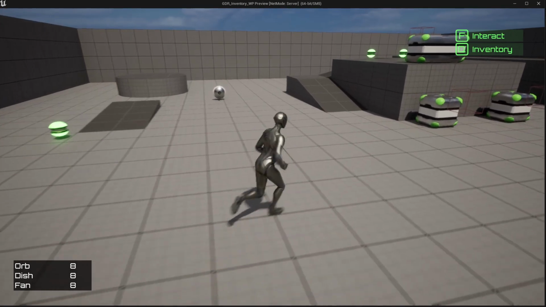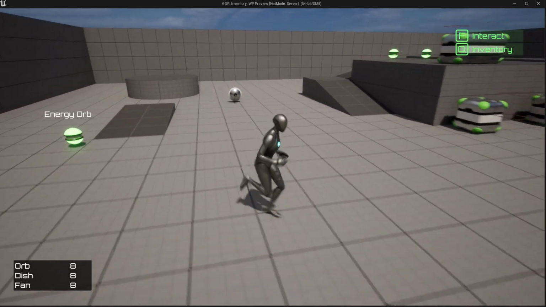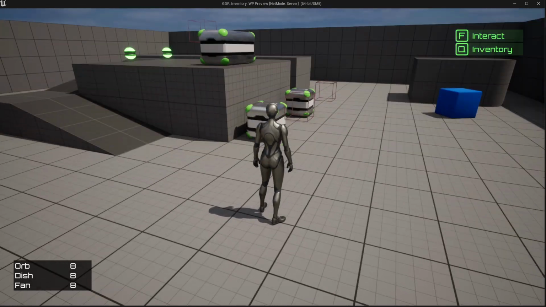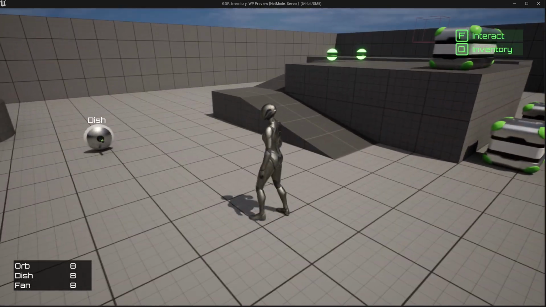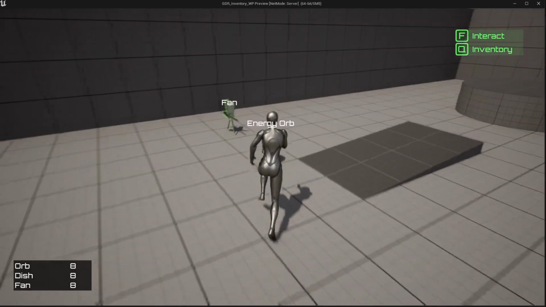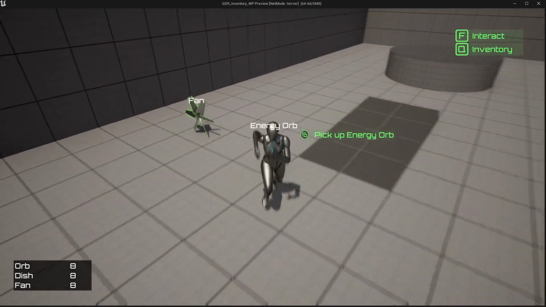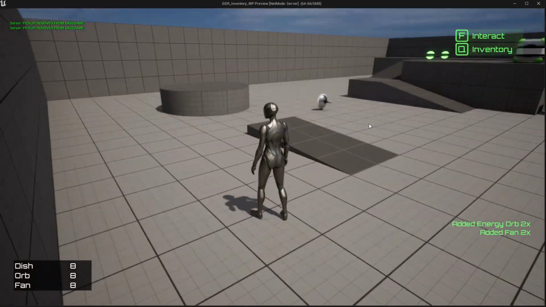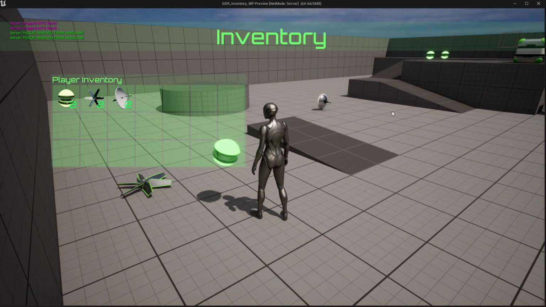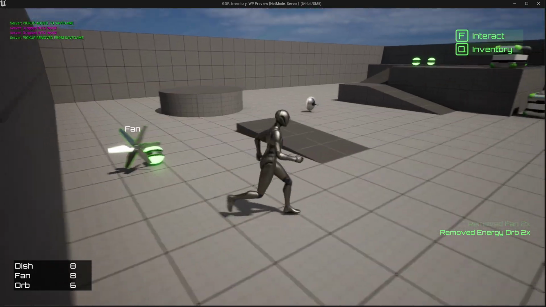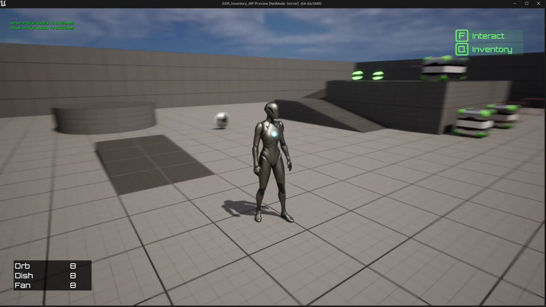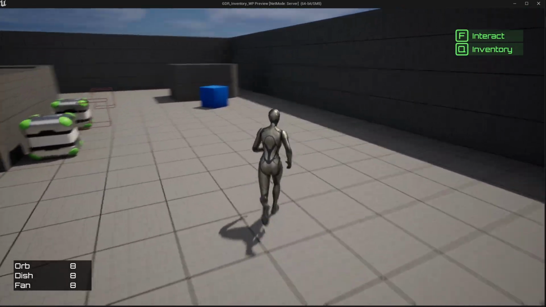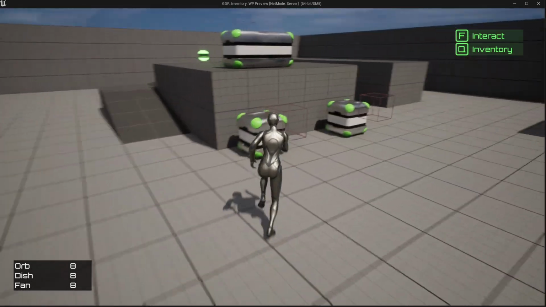In today's video we're going to take a look at a few smaller things before we continue with the more important stuff. So I want to take a look at setting up different types of containers. We're going to set up spawning in loot and containers, and we're also going to take a look at the interactable hints on the HUD and our newsfeed on the bottom right. So if we pick up or remove items from the inventory, we will get them displayed in the newsfeed on the bottom right. So I think we can get all of that stuff done today, and then in the next video I want to take a look at stacking items and splitting stacks and all that kind of stuff.